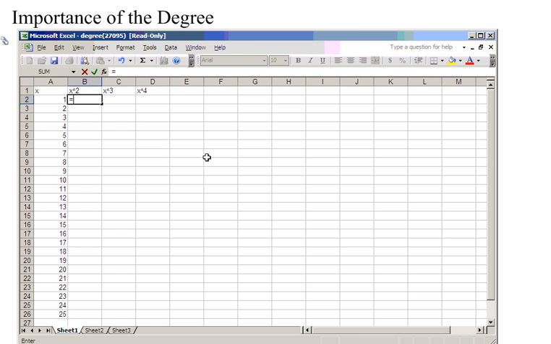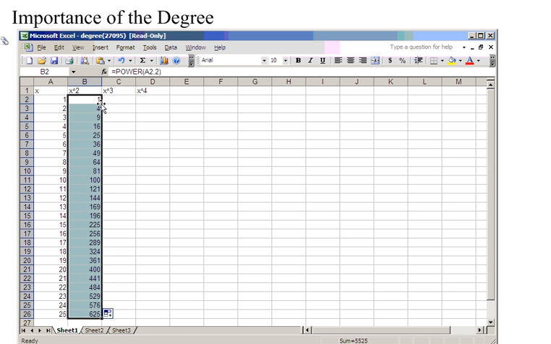What I'm going to do in this next column is square those numbers. In Excel, I use the function power, and I'm going to say we'll take this number and square it. So I've done that. 1 squared is 1. And if I go on this little box here and double click, it fills everything down. And these are all of those numbers squared. So down here I have 25 squared, which is 625. And we can see when numbers are squared, they grow much faster than when we're going up by 1.